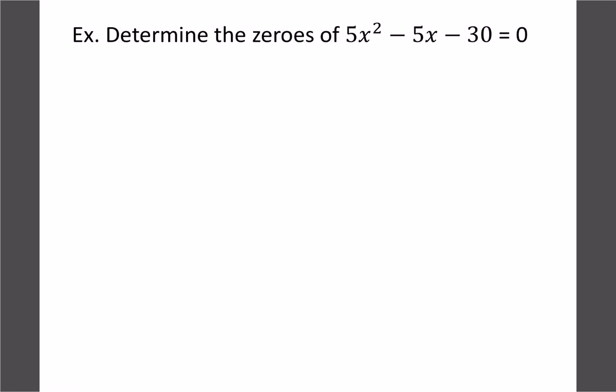Okay, here's another one that looks a little bit more complicated. So the issue now becomes that we get that number in front. So we have this 5 in front, and it's a lot easier to solve these questions without that a value. So with this one, because all the numbers are divisible by 5, we can actually common factor out that 5 first. Now, if we do our factoring, it's a lot easier.